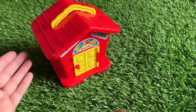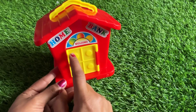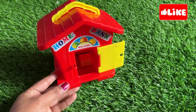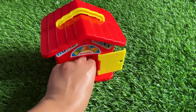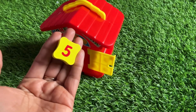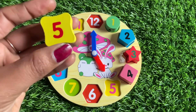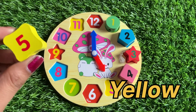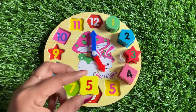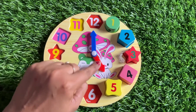We have a beautiful red color house. Let's first ring the bell — ding-dong! Let's open the door and see what's inside. We got it — it's number five! What color is number five? It's yellow. The last point of number five goes right here and the timing is five o'clock, with the short hand pointing to number five.